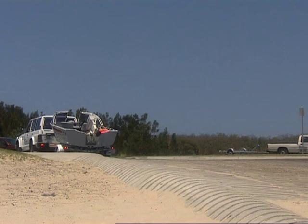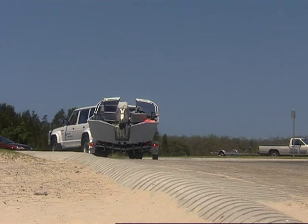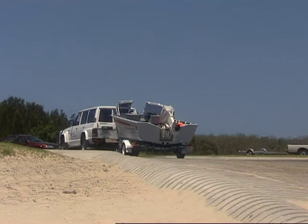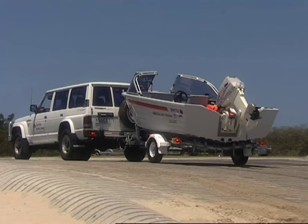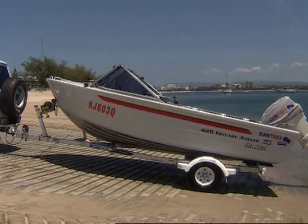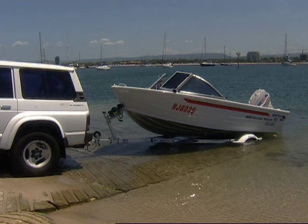Always take your time when you're reversing. Make sure you check behind — boat ramps are very busy places. Children can quite easily run in behind the boat and you can't see them. Get in the habit of using your mirrors too to make sure you see what's going on behind you. Just take your time, nice and slow. If we've just made a bit of a blunder, I'll straighten up and just drive forward again, go back into reverse and come back down nice and slowly, keeping a good visual behind you at all times. The depth that you sink your trailer into depends on your vessel. On this small boat we're going to pull it on and off manually, so all we need to do is get that back roller just under the water so the back of the boat is sort of floating — it makes it much easier to get off. Put it in park or forward gear, make sure your hand brake's on so she doesn't run away on you.